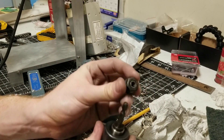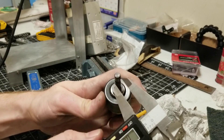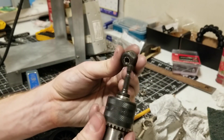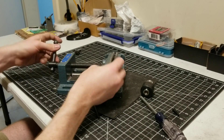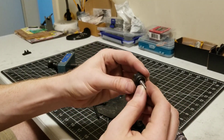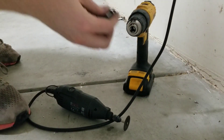As usual, boys and girls, we got a problem mid-build. Here I have an ER11 quarter-inch collet on my motor, and here's my chuck with a quarter-inch hex shaft. Unfortunately, a quarter-inch hexagon is not equal to a quarter-inch circle. The wall-to-wall is about a quarter-inch, but the point-to-point is more like 0.28 inches. So this is a problem because 0.28 inches does not fit in a 0.25-inch collet very well. The plan is to put the shaft through here and have it screw into the chuck directly, so I don't have to use the collet at all. I just need to take the surface down a little bit so it squeezes through. Sometimes, boys, desperate times call for desperate measures.